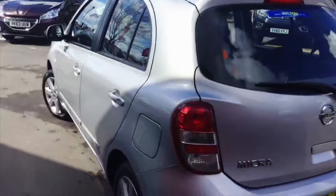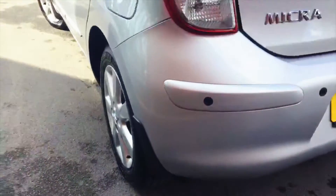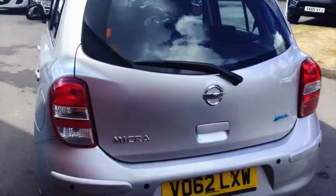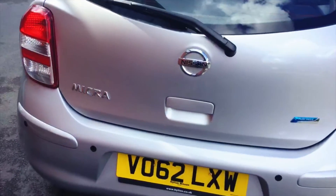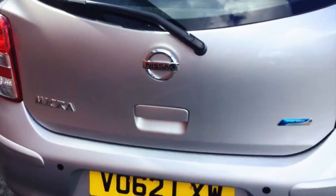This car is fitted with a protection pack which consists of front and rear mud flaps, velour mats inside which are immaculate, and the boot liner in the rear. We've also got rear parking sensors, which the previous customer had fitted. It'll give you an audible beep to let you know how close you are to any objects or cars behind you.